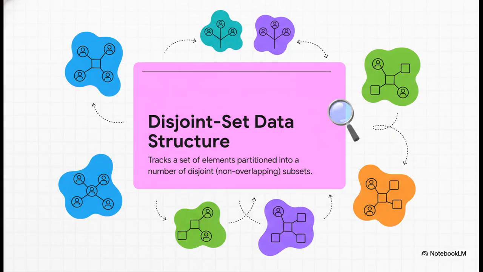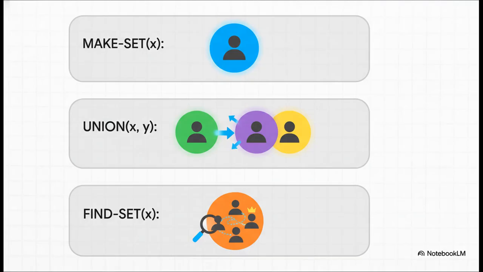Now, the main tool we're going to use is called a disjoint set data structure. I know it sounds a little intimidating, but it's really not. All it means is we have a way to keep track of a bunch of items split into different groups, and the key rule is that no item can be in more than one group at the same time. That's it. Simple, right?